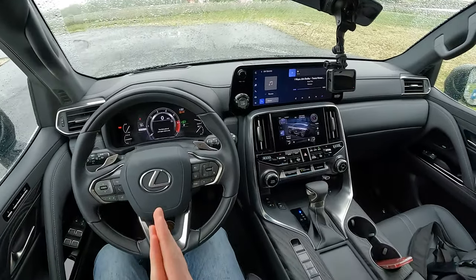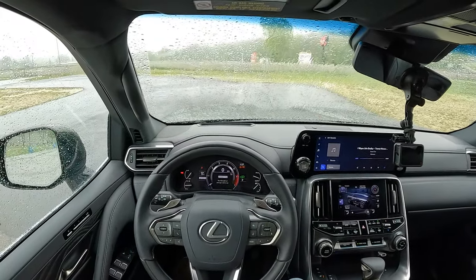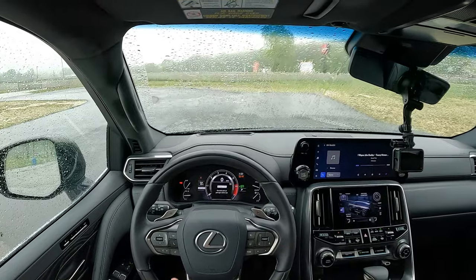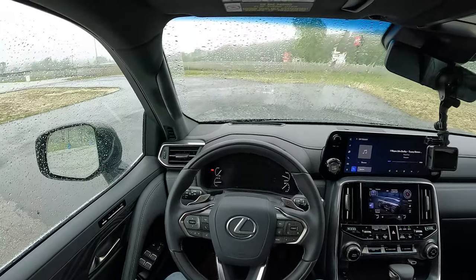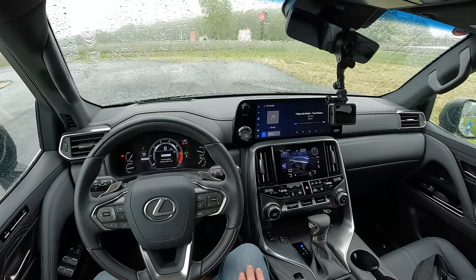Now, we always do this test with lossless, uncompressed WAV files and a USB stick plugged directly into the system, and high-quality Roland binaural microphones in both of my ears, giving you the most realistic audio system demo on YouTube. I'm also going to wipe off my camera real quick, just in case we got any rain on it. We also do the test with the sound settings set to their factory default, so let's take a look at those now.